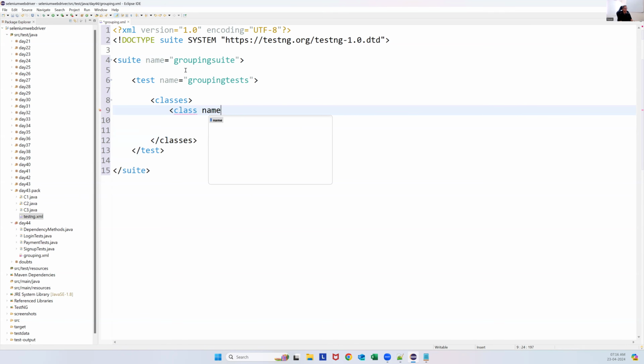Class name equal to, so which one is the first class? Login test, which is part of the day 44 package. So we have to specify the package name also, day44.LoginTest, and then close the class.